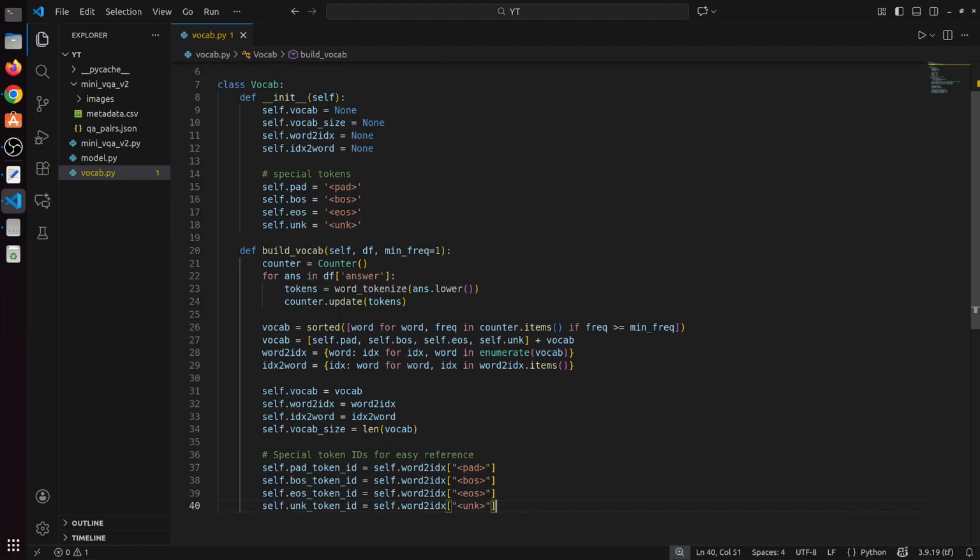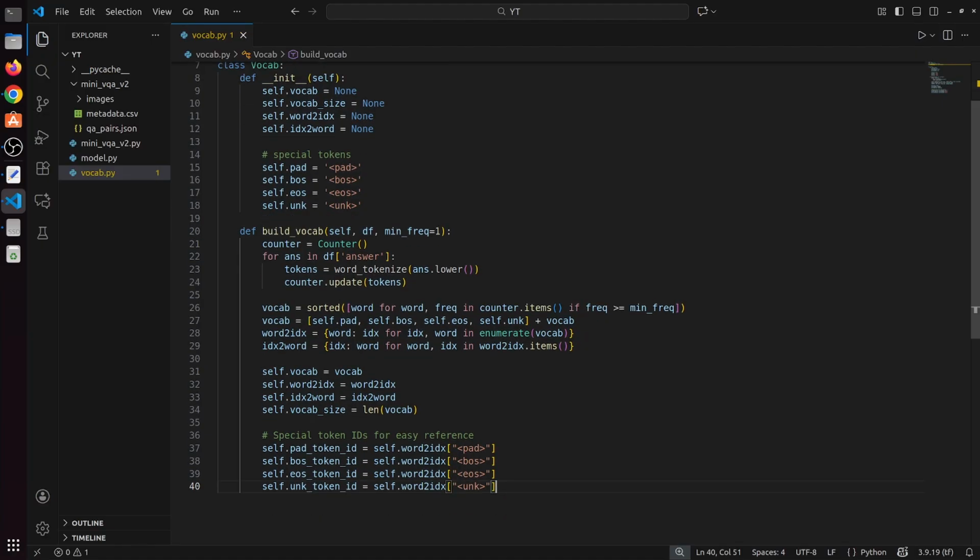So we are creating 4 more variables. First is pad token ID, then BOS token ID, then EOS, and then unknown, so that we can easily refer to them without looking up into the word to index.